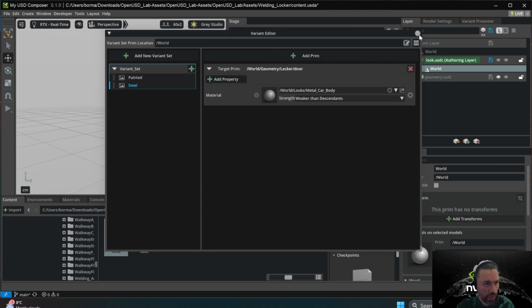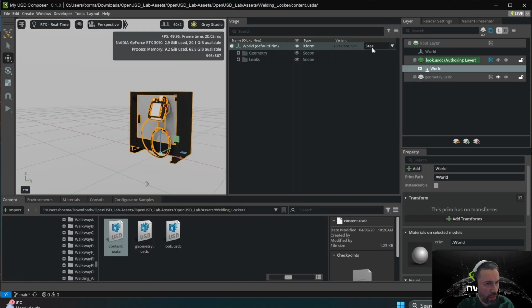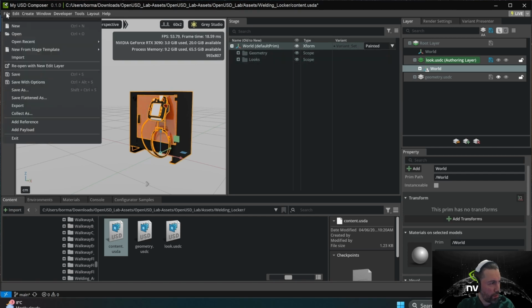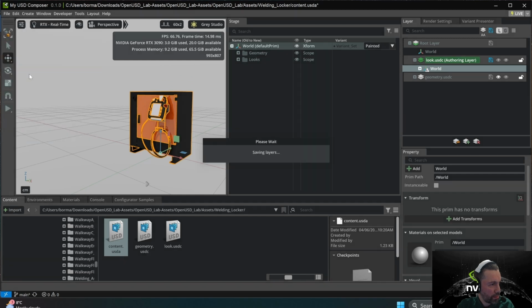Now close the variant editor window, and now you can see here that you have already the two variants, and you can switch between both of them. Save the file. This will save these variants, and if we reuse this file in another USD file, in the final component, the two variants will be included on them.